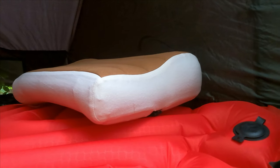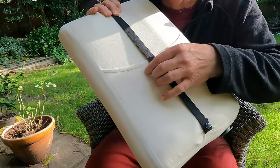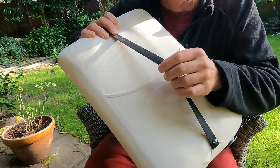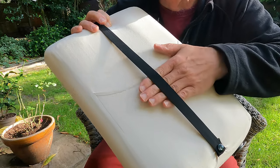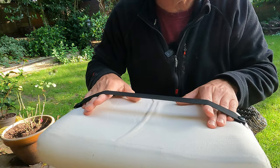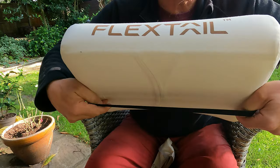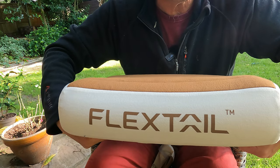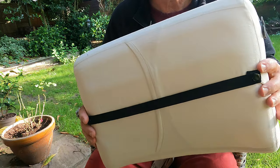Using this pillow, there's no need to scrunch up spare clothes, use boots or other gear as a makeshift pillow. On the underside there's an elastic strap — the idea is that it can be used to hold the pillow onto the mattress so that it doesn't fall to the side during the night. I've not used it like that. It doesn't fit my wide mattress and even with my narrower mattress it didn't work as well as the concept suggests. But hey, who fixes their pillow down at home?